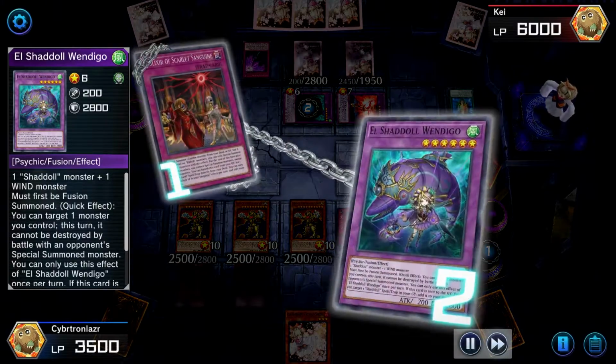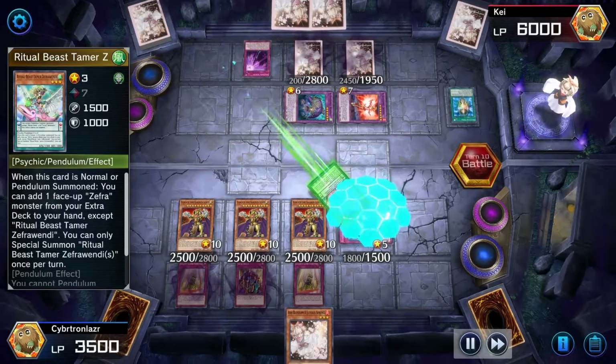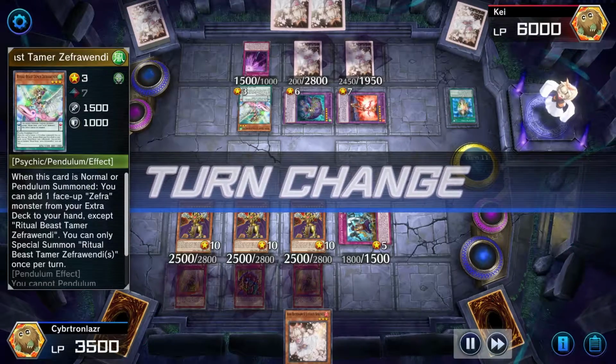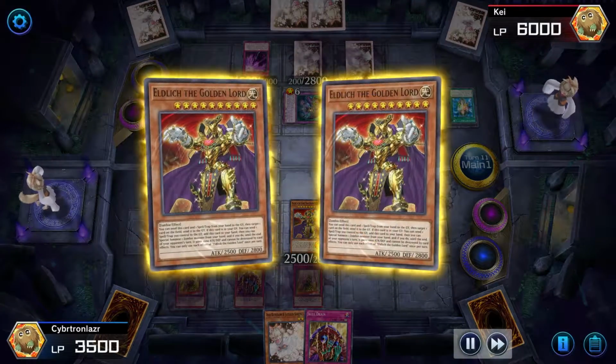But right now we have three Eldritches. This guy's just resolving card effects. I bring another Golden Land Forever, and now battle phase for him does nothing, and that's it, because our attack and defense points are the same. So, alright, I Xyz summon again.